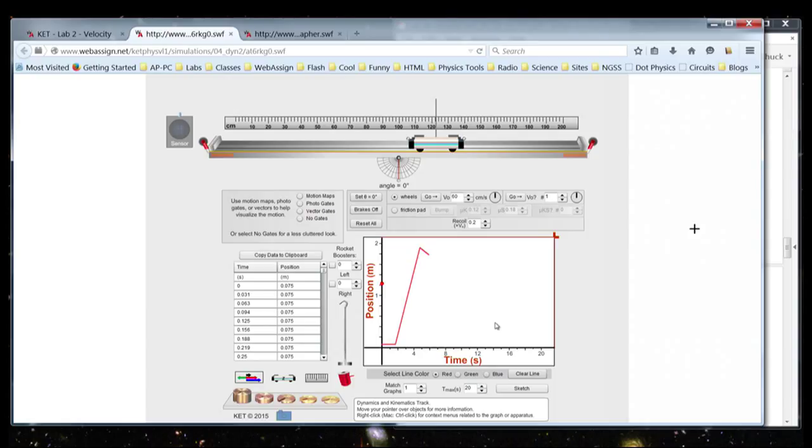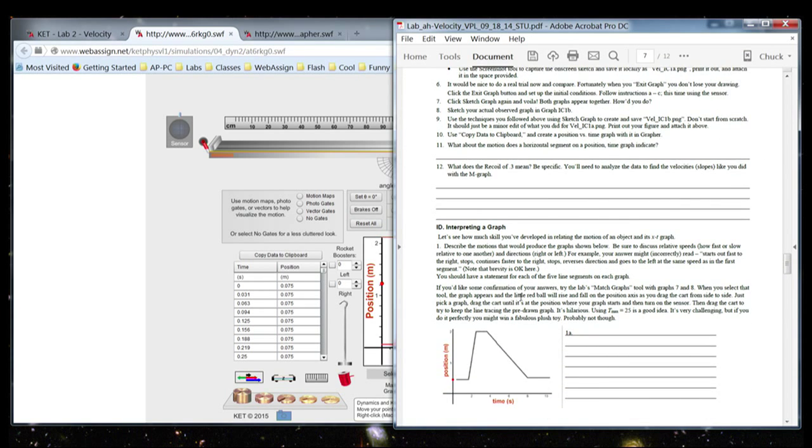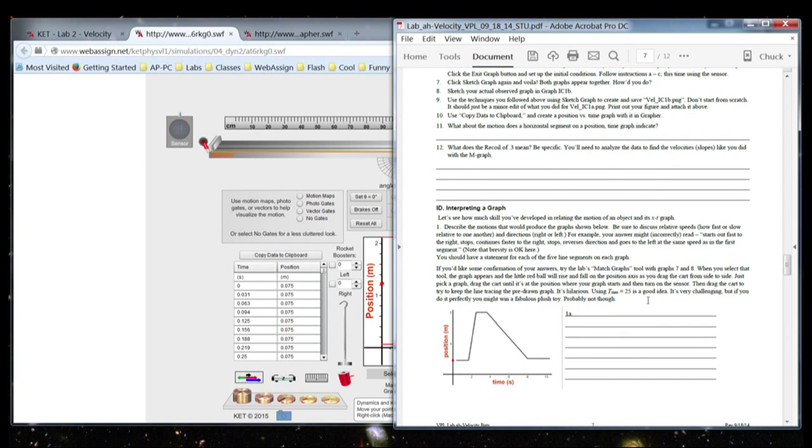And now let's see what's going on page 7. More of the same sort of stuff. I was hoping we would run into one to upload here in a minute. Yeah, the next couple, as a matter of fact, let me just show you these. The next couple of pages here, once you've done this, we get into an interpreting the graph business. What you're asked to do is put in words what this graph is describing. And I think later on the reverse happens. You get the words and you're told to draw the graph. So that goes on for a couple of pages.